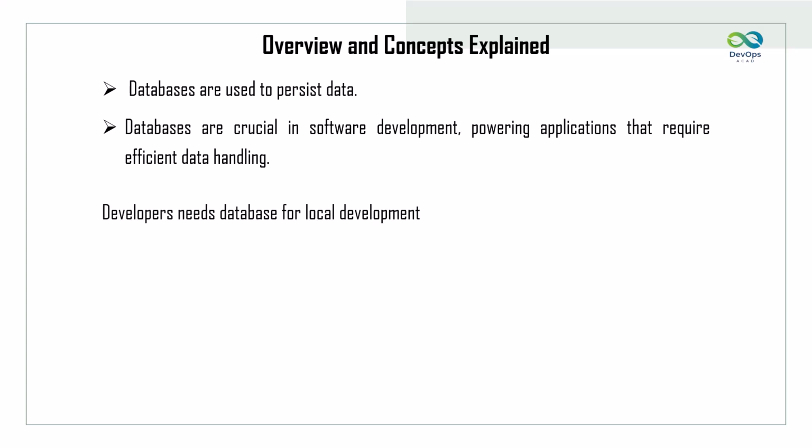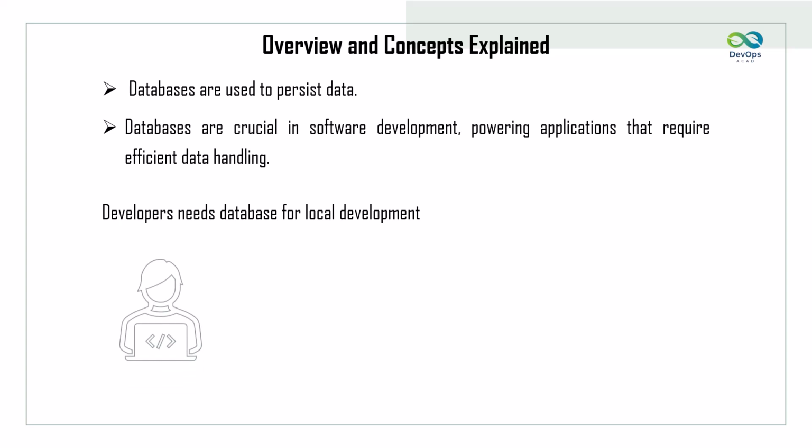Now, developers need a database for local development. So for those who are developing applications, they actually need a database for their development because they are building an application that probably is going to have to interact with the database. In order for them to test the application to see how it is going to handle the data and send data to the database, what do they do? In some cases, they can set up a database on their own local system.